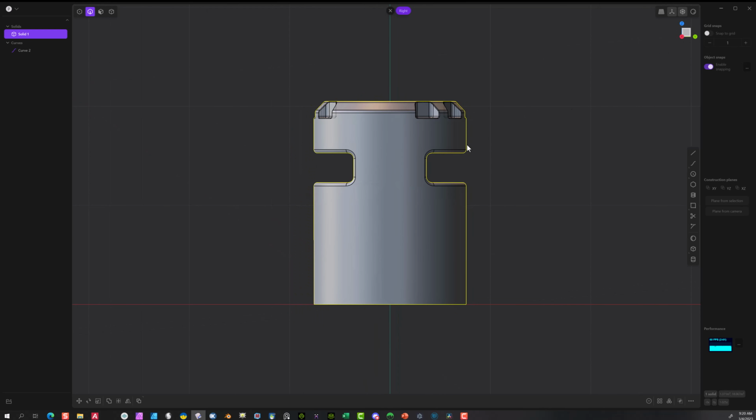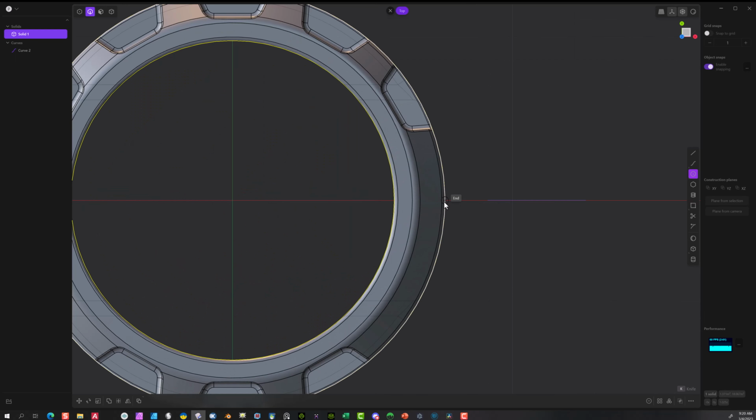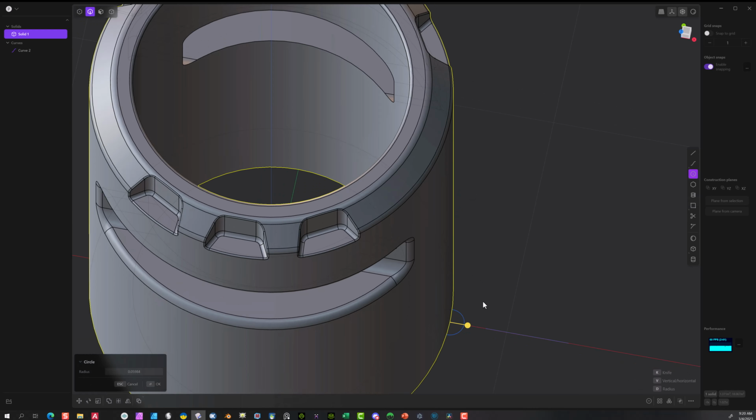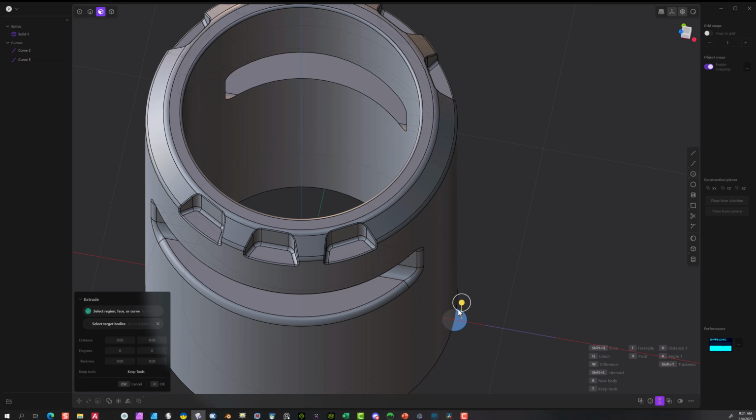In the side view. Basically what I'm going to do is use the circle tool again, go to the top view, and then I'm going to cut this in. Let's just do a curvature circle. Okay, so I'm going to use a cylinder here. I'm just going to say OK. I'm going to select this, select that, and then I'll pull this up.